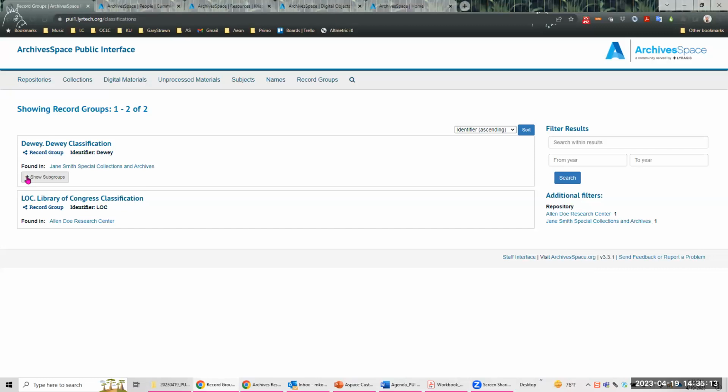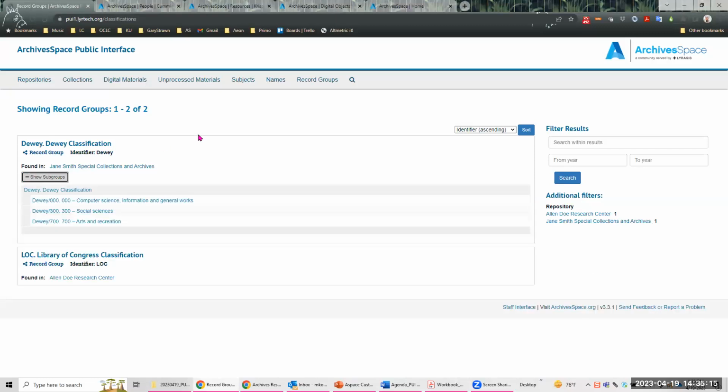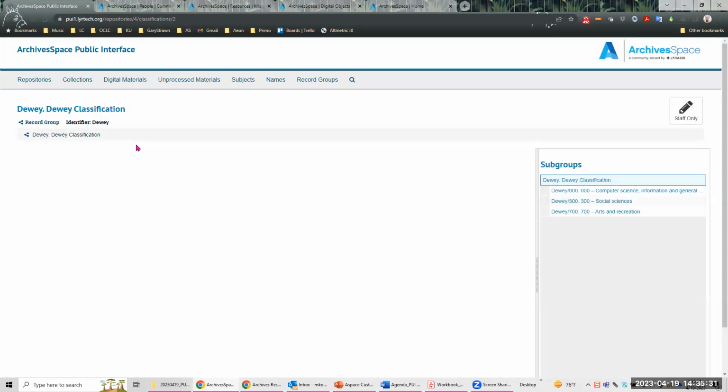If I click on this plus sign for show subgroups, the subgroups associated with this classification will appear. So they could appear here and I could get directly to the 300s with Dewey, or I could click on the Dewey classification. So that group record right there. And then over here are the subgroups.